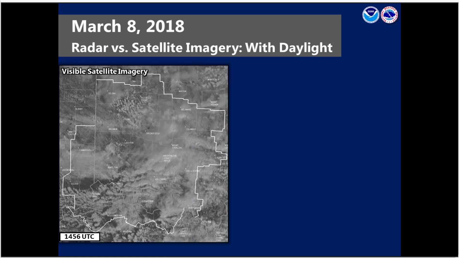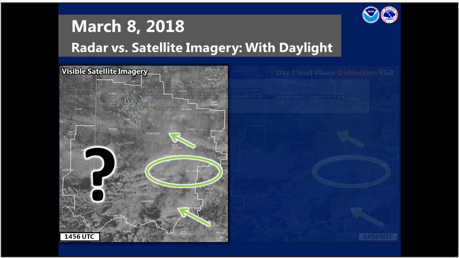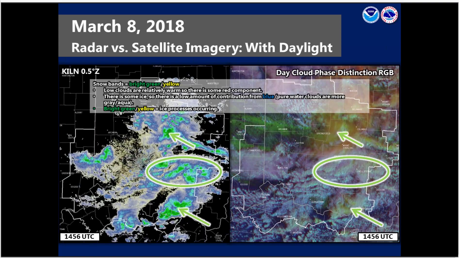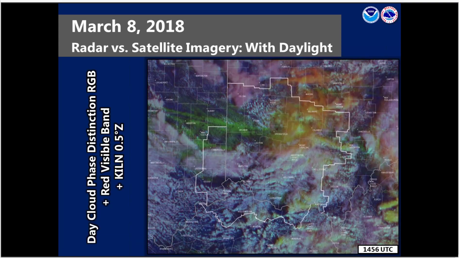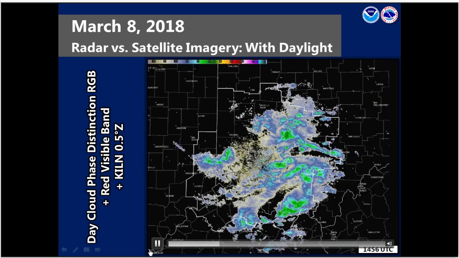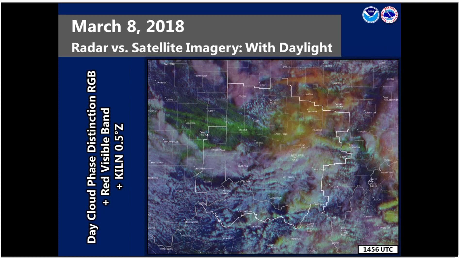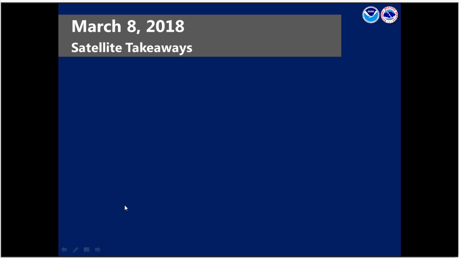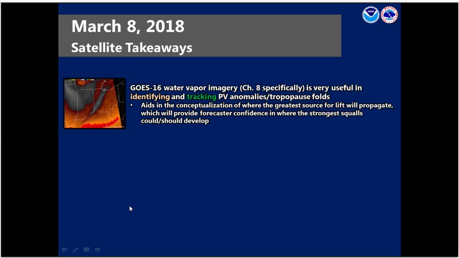If we take a look at visible satellite imagery, it's not really telling us much about where the snow squalls are actually located. But comparing that to the Day Cloud Phase Distinction RGB, you are given much more information about where your snow squalls may be located. Comparing it with radar, you can see that the green-yellow hues do line up fairly well with what was appearing on traditional radar. Clicking through a quick animation to show the products you'd be looking at in a typical snow squall situation — the Day Cloud Phase Distinction RGB certainly stands out.